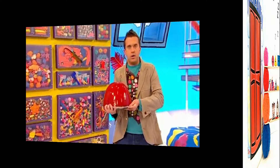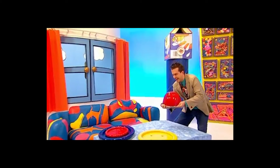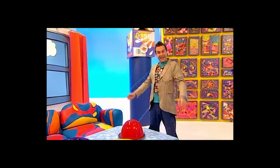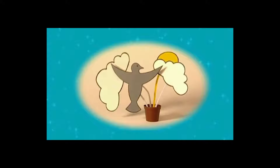Have a look at this — it's my ginormous jelly mountain! I just got it from my local jelly superstore. Now if I put it down here it'll be nice and safe. My jelly mountain has given me a wonderful wobbly idea! Let's try something: try making your very own wonderful wobbly picture!